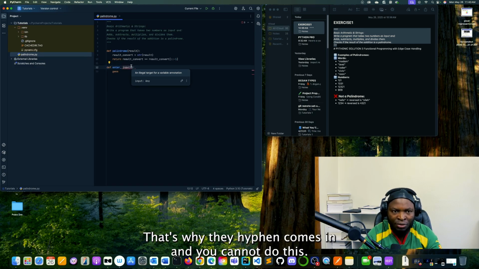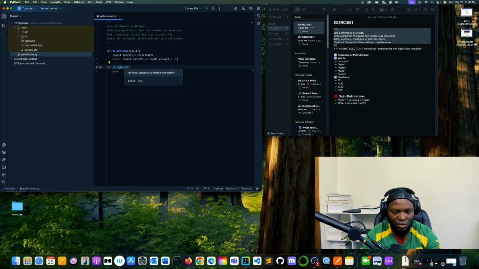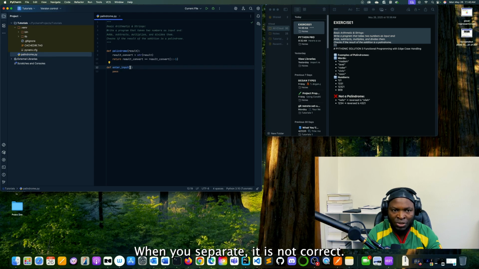That's why the underscore comes in. You cannot do this. If you notice, Python does not recognize this, right? But if you do this, Python recognizes it. That's a function Python can recognize because the naming is done correctly. When you separate it, it's not correct, so Python will easily tell you.